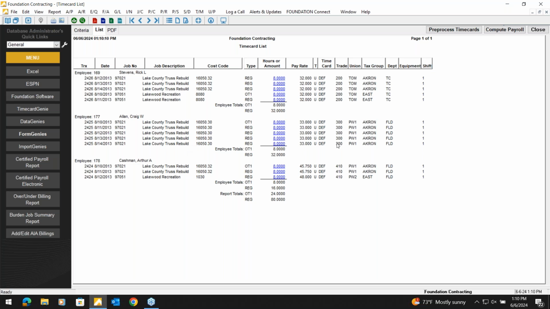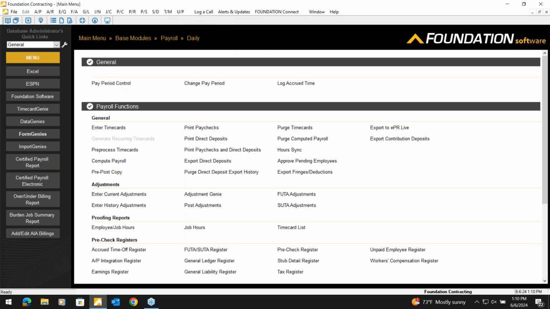Now, also with Foundation, it is a software that if you process payroll in-house, it's very capable of doing it. So it's out of the box. It's going to be able to produce paychecks, direct deposits. We do even have some HR products that would allow employees to review their stubs, request time off. We even do get into some onboarding as well. So it's a complete, cohesive list of products that all integrate with our accounting solution.